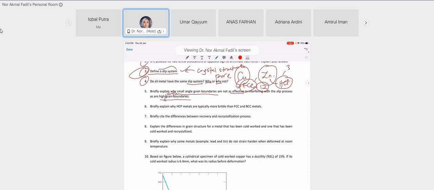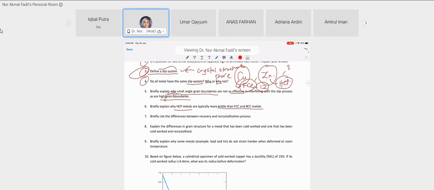So these are several options, because there are four mechanisms that we can use to increase the strength. All of you have done your project, right? Your group assignment. So I believe you have seen a lot of applications of the strengthening mechanism. The third section of your assignment is how materials are being strengthened. So there are multiple methods. It can be reduced grain size, it can be strain hardening, it can be alloying element, or it can be heat treatment.